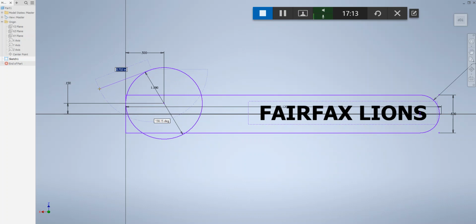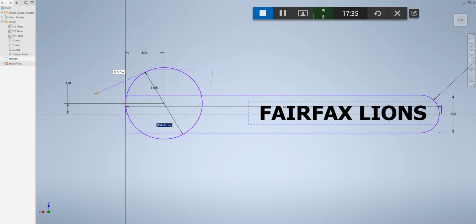The length is not that important, but the angle is important at this point. So I'm going to press the tab key so that the angle is highlighted. And the angle right now states 154.